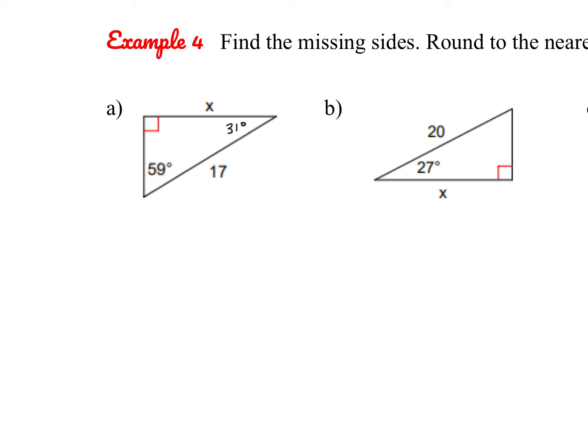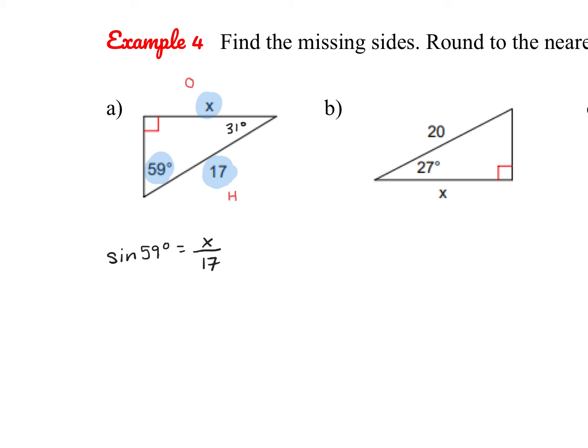So we are given this angle and this hypotenuse, and we want this leg. I know we don't know this leg, but this is what we'll be working with. In reference to the angle 59, we would call this the opposite side, and this the hypotenuse. So we ask ourselves, which trig function uses opposite and hypotenuse? That would be sine. So we could say the sine of 59 degrees equals x over 17. And from here, we're going to solve for x.